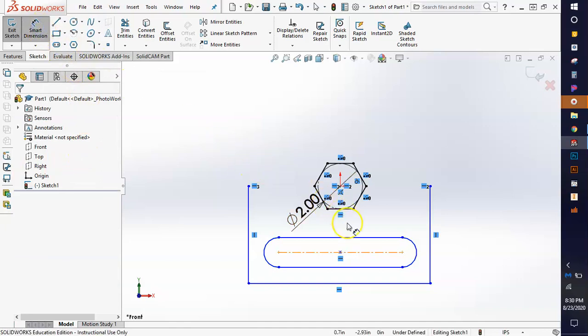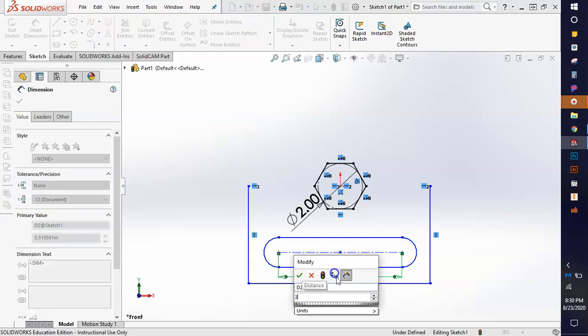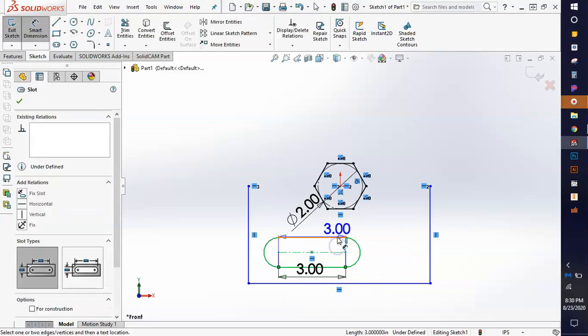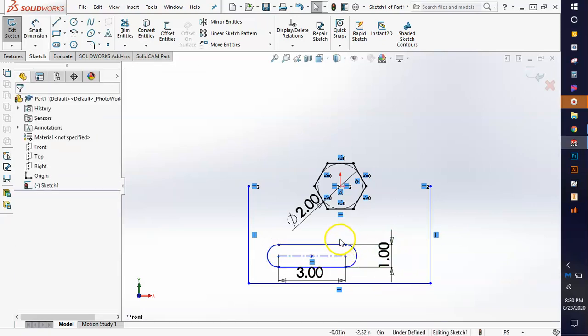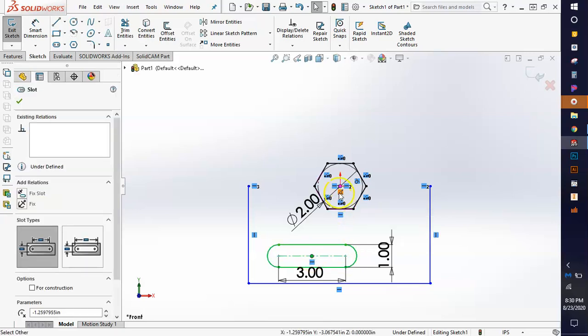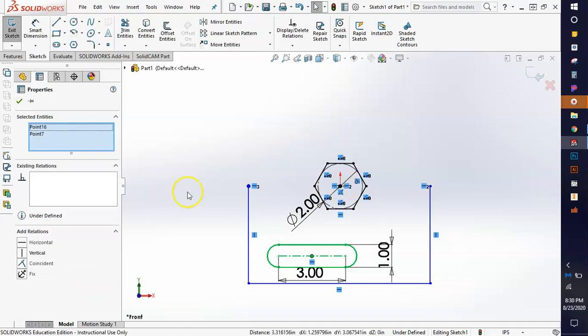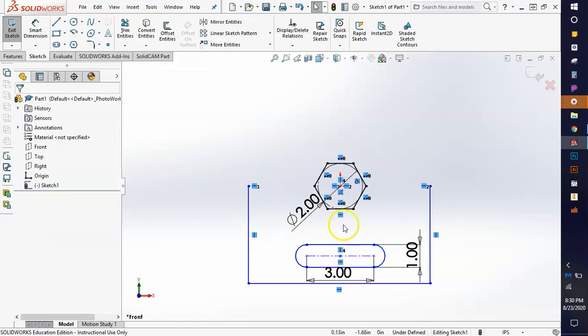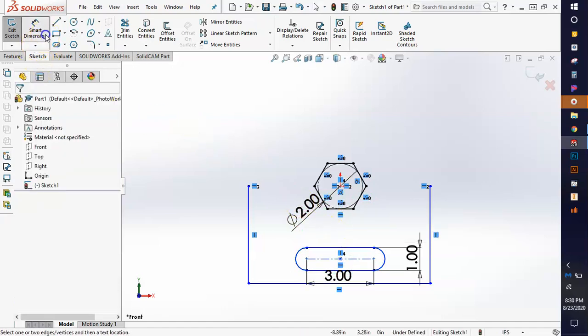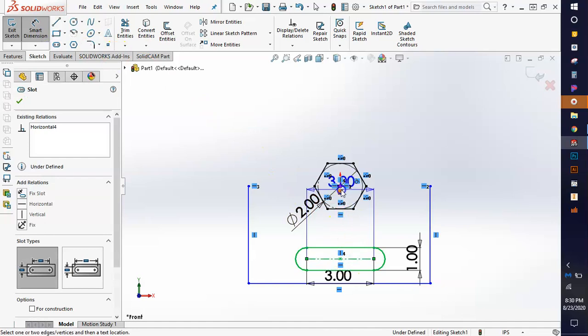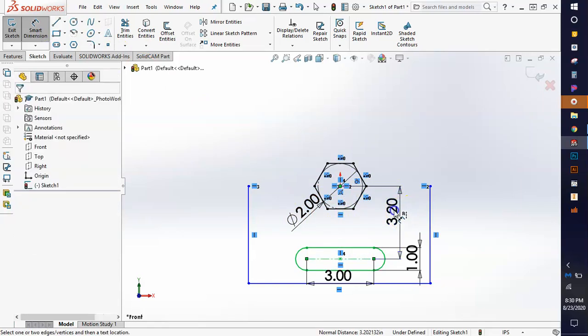Okay. And it says the middle of this is 3, and it is 1 inch tall, so bottom line to the top line. Okay, and then to center this up, notice this is already horizontal, so that means it can't rotate, but this center point here is straight up and down from our origin. So I'm going to hold in shift, select the center point and our origin, and I'm going to make them vertical. And it should kind of lock that in straight up and down. Now it's not black yet because it still doesn't know the distance away from the origin. So I'll get my dimension tool, and it's going to go from the construction line to the origin. It says it's 2.5.